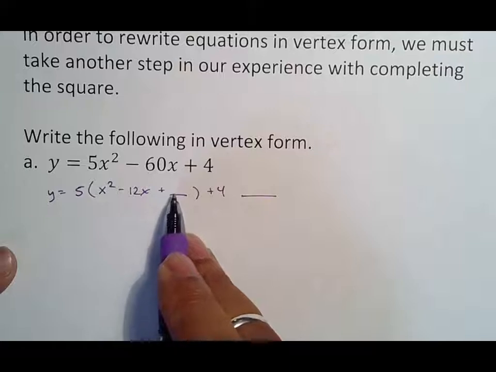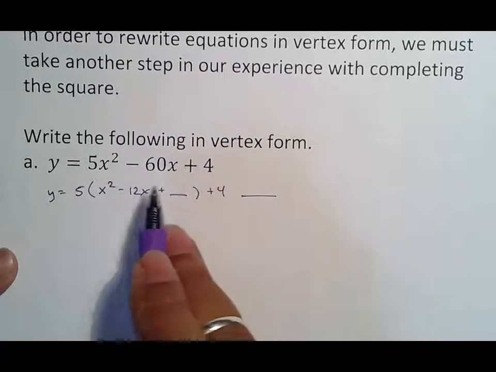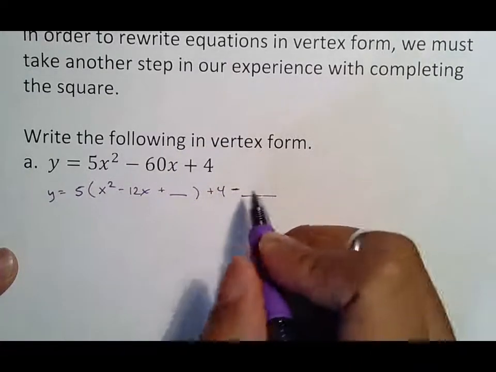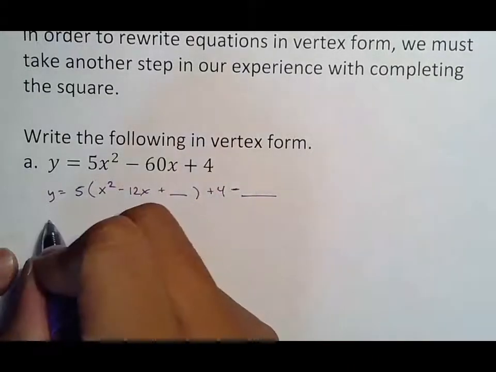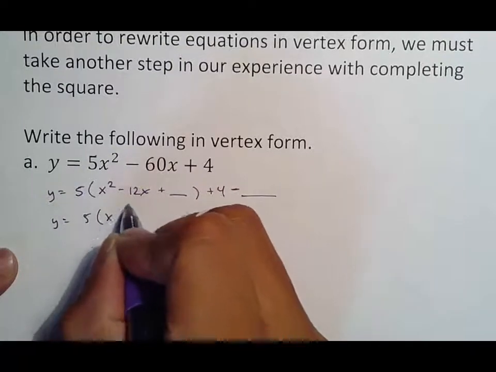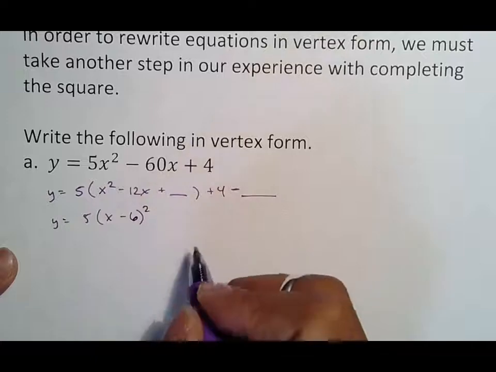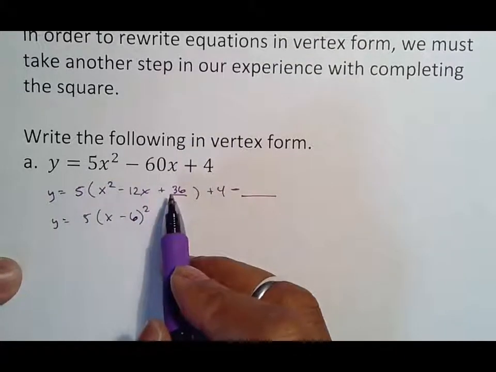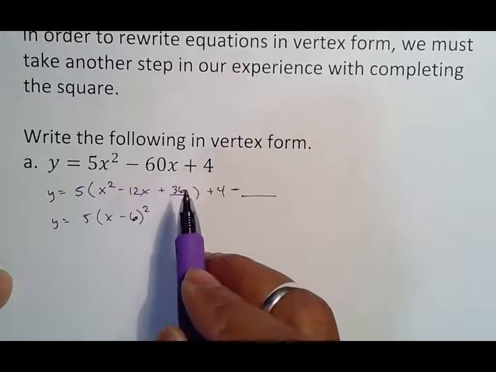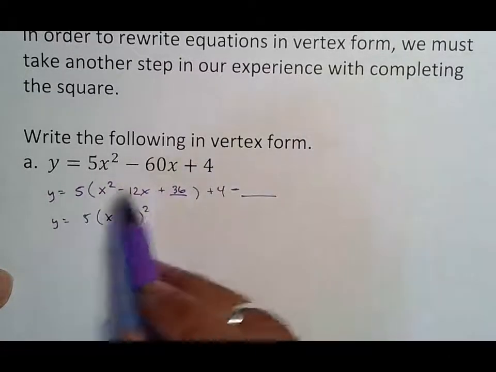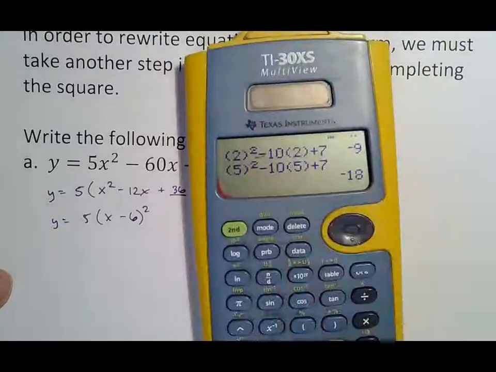If I'm going to add a positive number here, and this is where we have to be able to forecast, if I'm going to add a number here and multiply it by 5, it will still be a positive number, which means I will have to subtract that value. Other than that, I go down here, I keep my 5, I put my x minus 6, that stays the same. 6 squared still turns into 36, but what you have to consider in this new format that we just are looking at is that 36 is getting multiplied by 5 to make 150 plus 30, so 180 I believe.